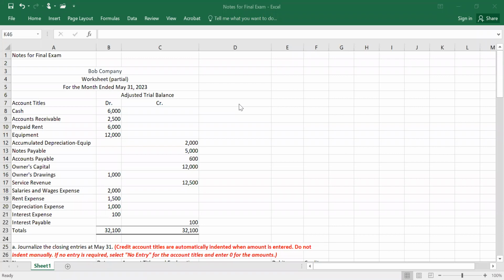Give yourself plenty of time. It's going to take a long time to complete it, so allow plenty of time. Read each question very carefully. What exactly is being asked? Because you only get one attempt on the final exam, so be really careful about what the question's asking for.